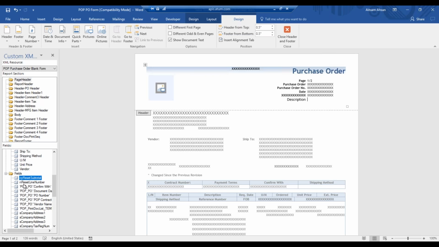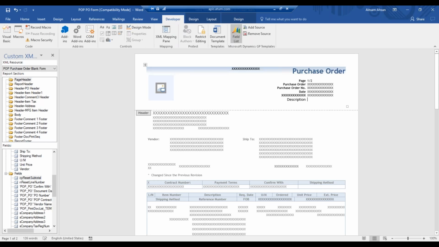Now, just to speak to that, that's Report Writer, and it's a little bit more complex. To give you an overview, what that would involve is you would actually have to open up this template within Report Writer, and within Report Writer, you would add that field, create that XML source, and then you would have to link that source to this here. Again, that's this button here, but I don't want to go into too much and confuse you guys.